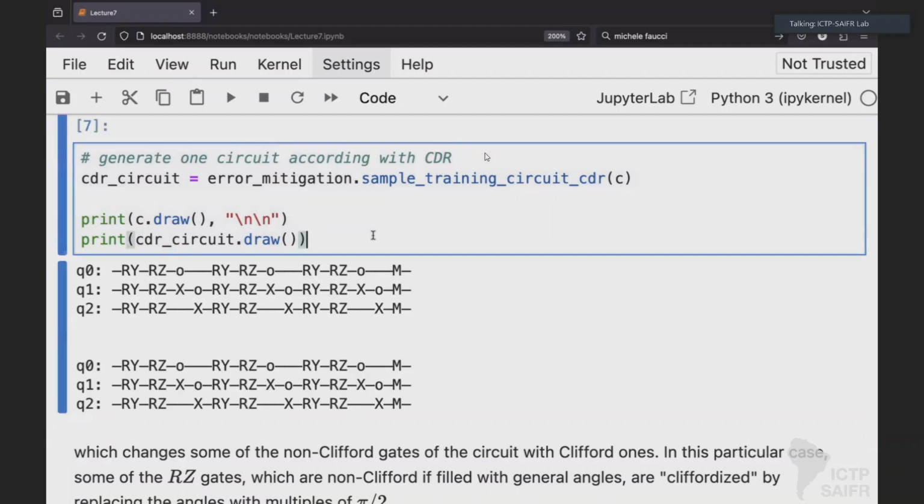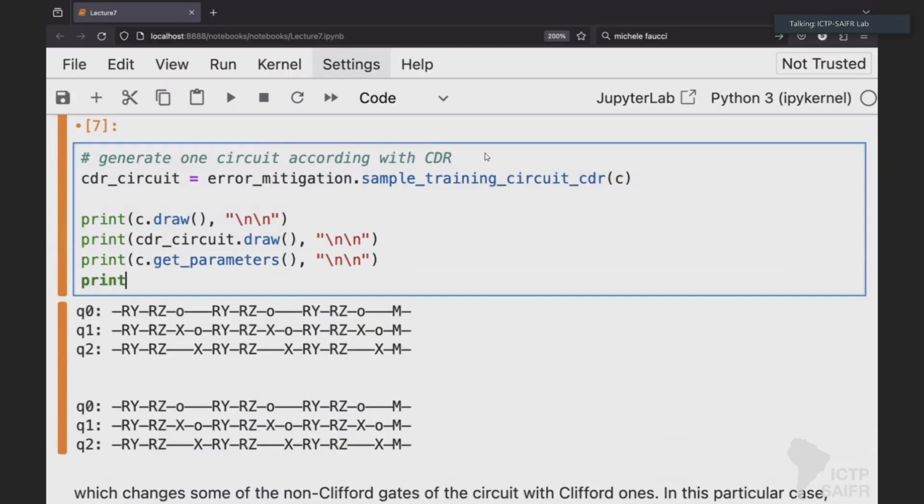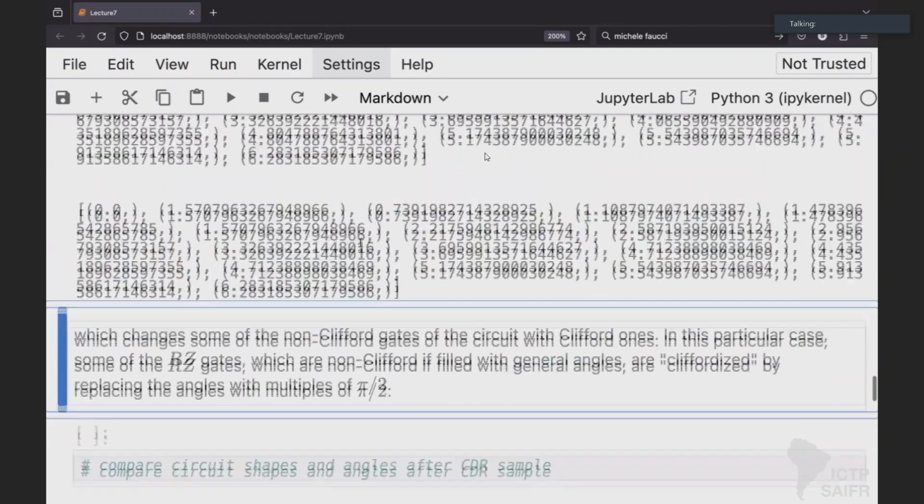So if we want to check the angles, just to be sure, again, let me do some space here. We can print the angles before and after, so print c.get_parameters, and then we print CDR circuit.get_parameters. Let's check.